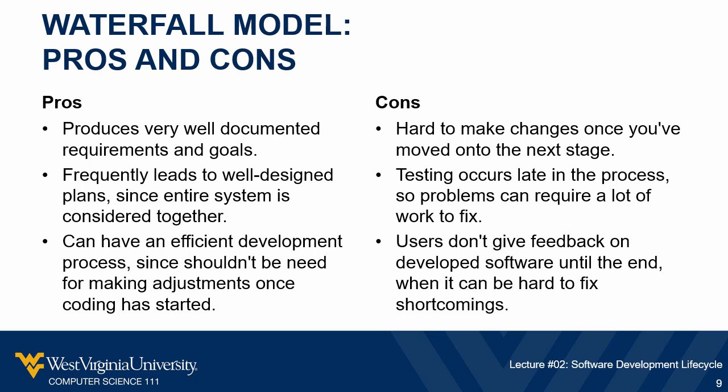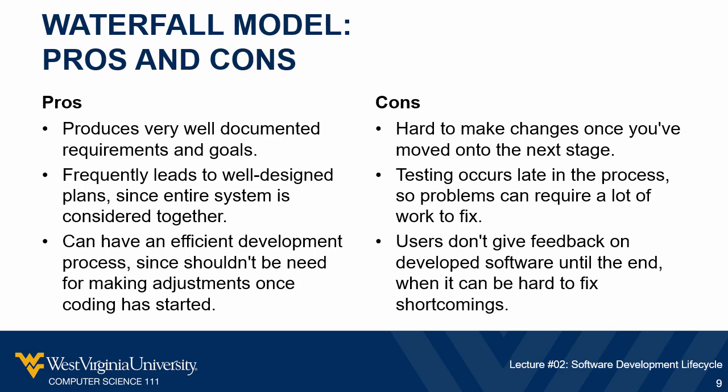Another problem that tends to come up with the waterfall model is that since we're testing things towards the end, and also often getting feedback from end users towards the end of the process, we can end up with software that maybe doesn't quite do what we were thinking it was going to do. Hopefully we've identified our requirements, but sometimes there can be a little bit of a mismatch between what we document as a requirement and what the end users were really thinking things were going to be like. And we can be well into development with large systems, sometimes years into development, before we discover that, well, maybe this wasn't exactly what we were thinking.